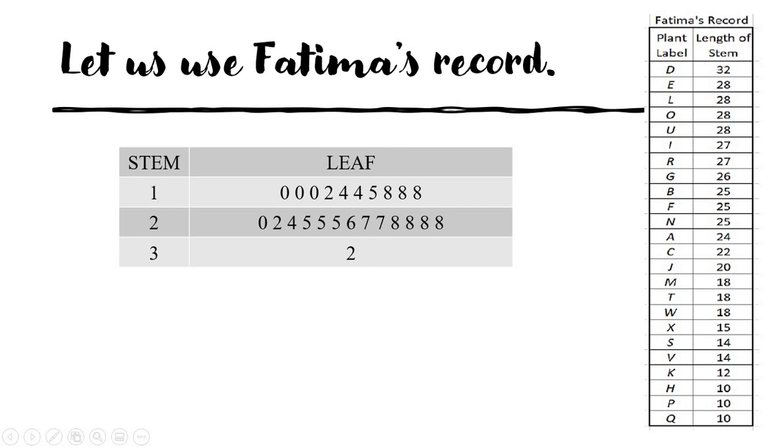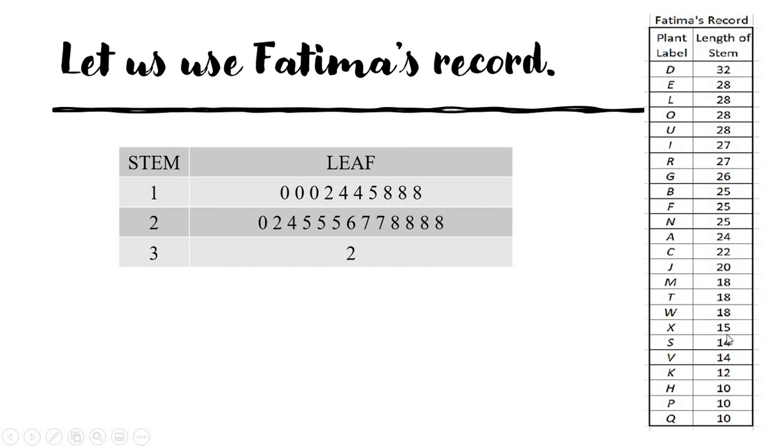Paano ba gumawa ng stem and leaf display? So, again, yung stem natin ay yung mga leading digits. Yung 3, 2, and 1. Kaya sila yung nandito ngayon. And yung leaf, sila naman yung trailing digits or yung mga ones natin dito sa ating given data. So, paano siya gawin? Itong stem natin, magsimula tayo kay 1. So, ilan yung 10 sa 1? Merong tatlo, kaya tatlong zeros itong nandito. 1, 2, 3. Kasi nga tatlong 10.